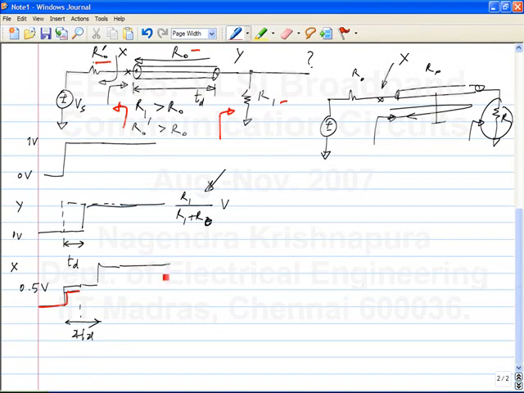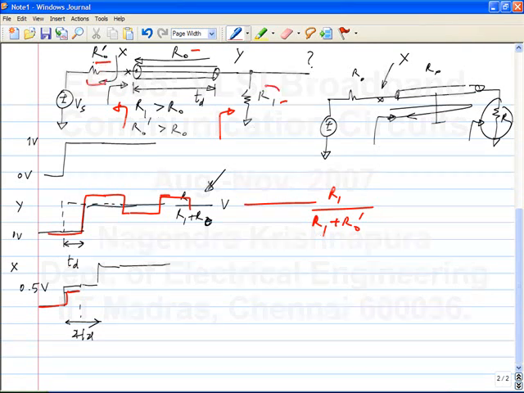Okay. So it turns out that if both of these impedances are greater than R0, what you will see will be something like this. It doesn't maintain the amplitude, it goes on decaying. And finally it approximately reaches a steady state value. What is the steady state? It is R1 by R1 plus R0 prime. Not R0. So the DC solution to this is only related to this and this. The transmission line is just a wire. So it has to reach this asymptotically. So what it will do is something of this sort.